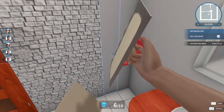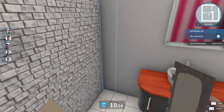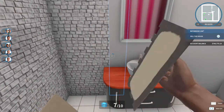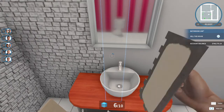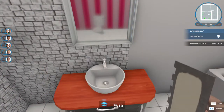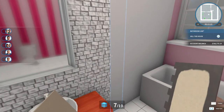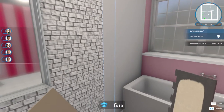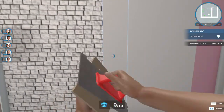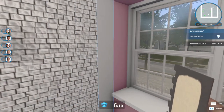We're definitely gonna have to change the floor tile later — we're gonna switch it. Trying to do something out of the ordinary; hopefully it works. Right now the wife is working on the Premiere situation for our video, and I'm just trying to figure out some stuff right now.